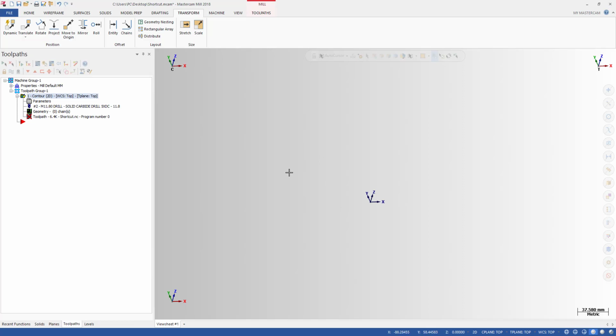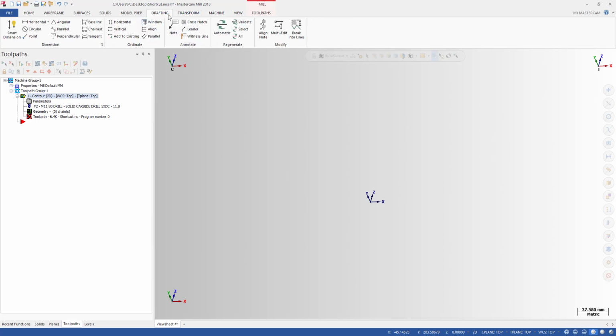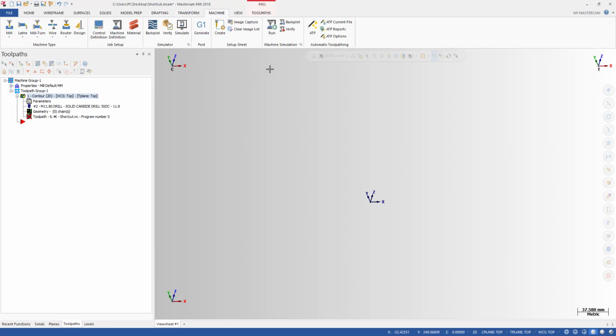You can see I will not be using the menu too much. I will try to get rid of it. Okay, now I'm gonna create a solid model and create a toolpath with the shortcut.